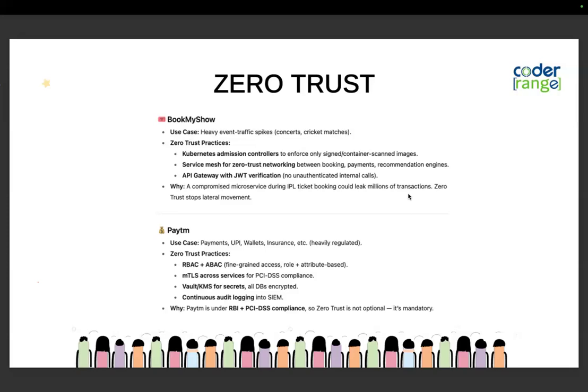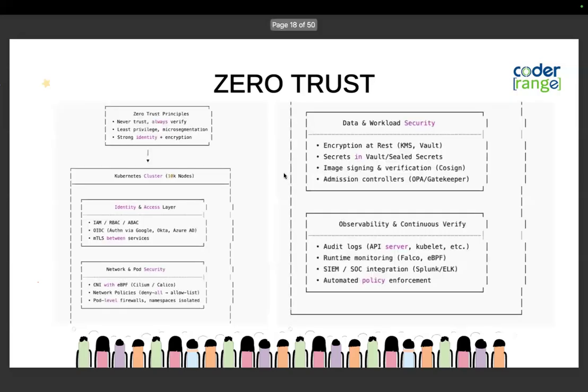And now I'll tell you one thing. When you work in bigger organizations at a great experience level, the most important thing they'll ask you is to implement this zero trust. At a real-world level, companies will ask you, can we implement this zero trust thing? Don't worry, the minimal coding you have to add is just a YAML file. In the YAML file, you just have to add the encryptions. That is a minimal coding level implementation.